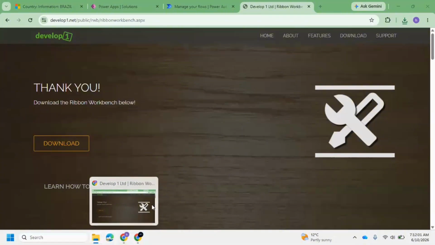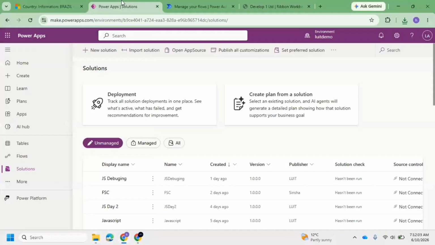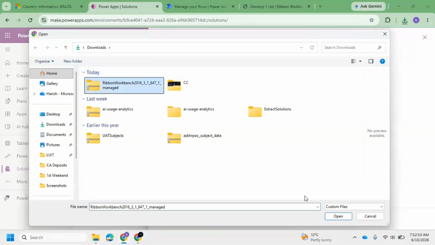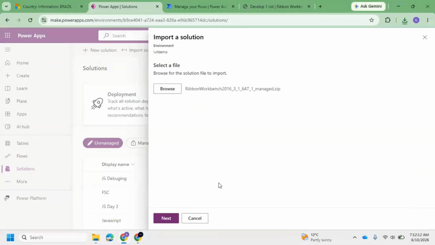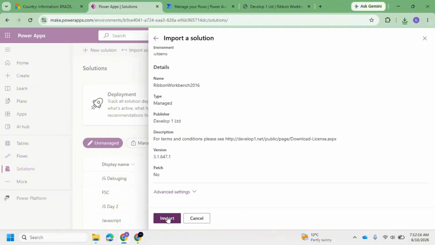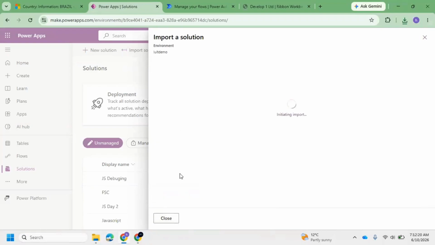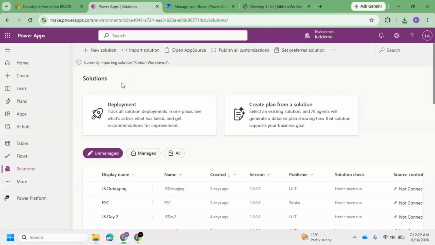For that purpose, I will import it to my environment. Once you import this tool, you will get an additional tool actually. It is importing right now.